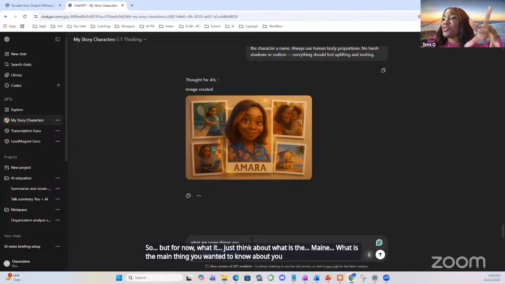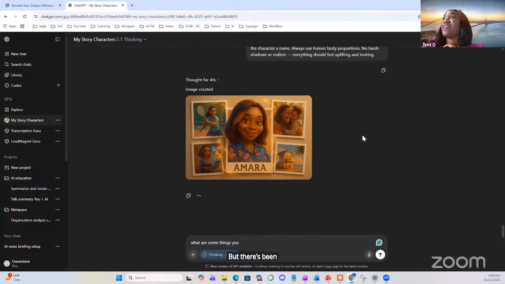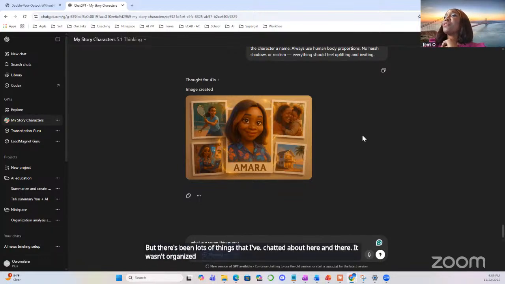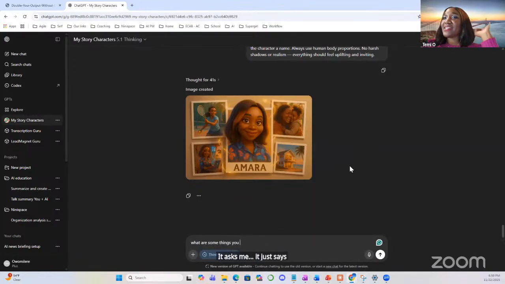I had this issue too, because the account I have now is fairly new. I have an old account I've been using, but there were lots of things I chatted about here and there. It wasn't organized. So when I asked ChatGPT what it knows about me, it just says different random things.